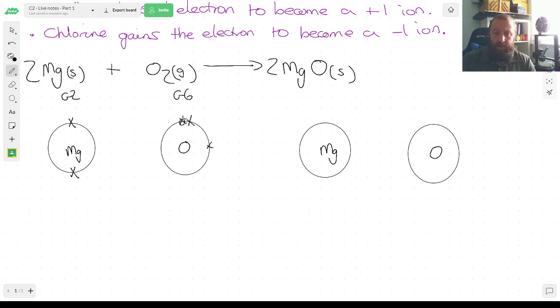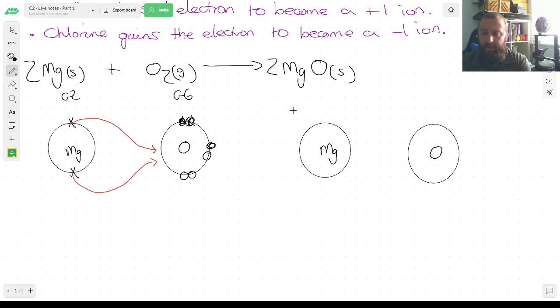Let's see the circles, just so you can see the difference. So I've got 6 electrons in the outer shell. As we said before, magnesium is going to lose its electrons, oxygen is going to gain. In order to get a full outer shell, magnesium needs to lose 2, and lucky enough in this case, oxygen needs to gain 2. So we're going to get that happen.